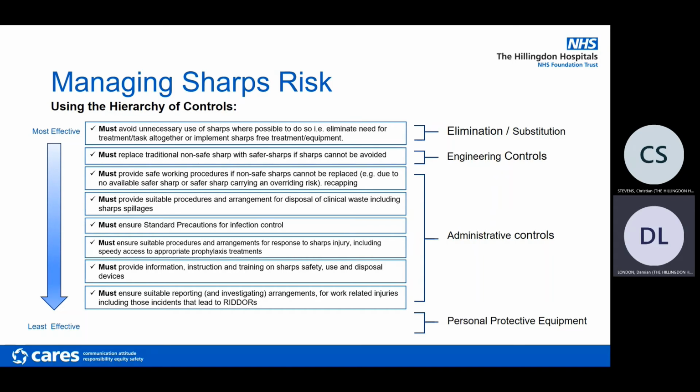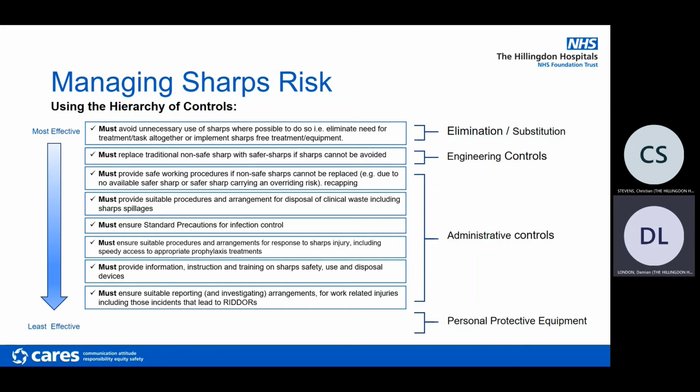procedures for responding to sharps injuries, providing speedy access to appropriate prophylaxis, and very, very important, providing information, instruction, and training for the safe use and disposal of devices, as well as making sure that people are aware of the risk assessment and the procedures available to them. And then also suitable reporting arrangements for work-related injuries, including RIDDORs, as we talked about.